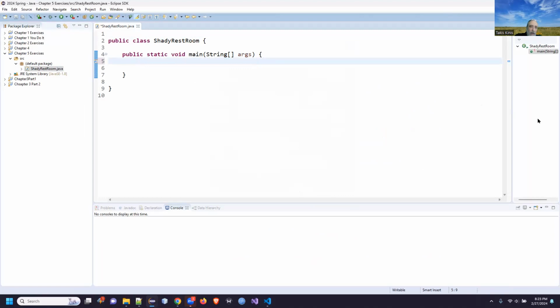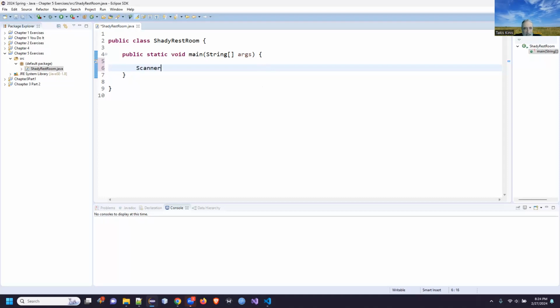Now, I'm pretty sure from the description, we're probably going to end up using a scanner to get input. We're going to have a series of statements where we're making decisions and checking input from the users. So I can think of all the different little things I need to build. So the first thing I'm pretty sure we need is input from the user. So why don't we go ahead and put the scanner in immediately?